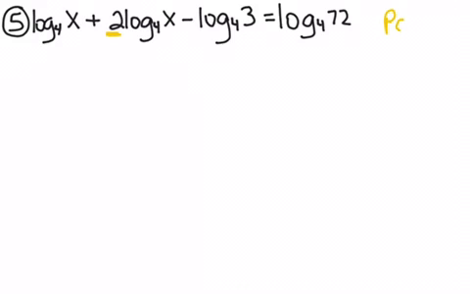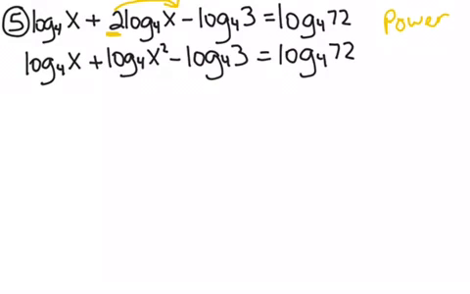We have one called the power rule that allows us to take this whole number in front and make it an exponent. Now why would we do that? Because we cannot do our product rule until we get rid of the 2 out in front. We can only use our product rule if that 2 is an exponent. So let's simplify. Alright, so what that has given us is in the middle, the second term is log base 4 of x squared now. Make sure that you understand how that works. Look back at your rules.